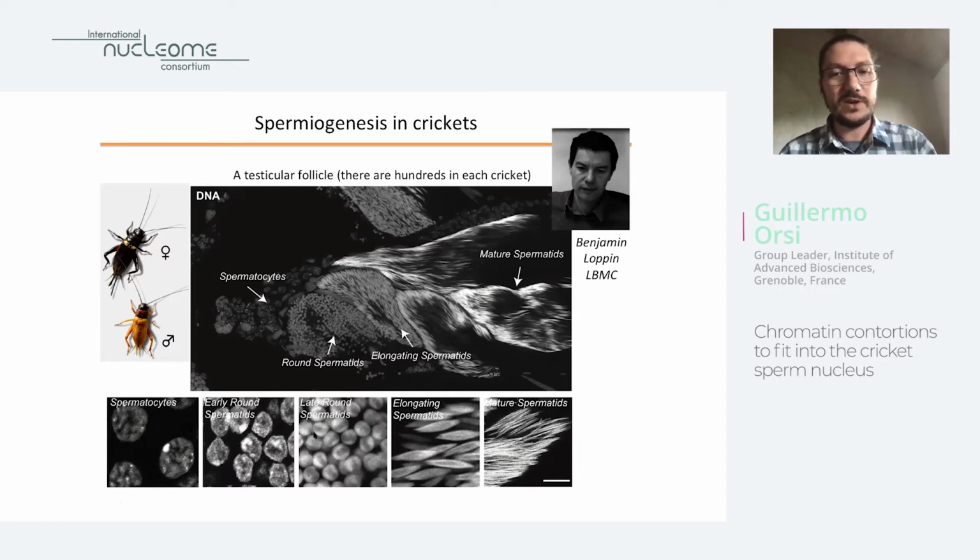They will first become haploid round spermatids after meiosis. Round spermatids are small and pretty compact. Then in crickets, and this is also pretty common in insects, the sperm cell will acquire a very specific needle-like morphology, and it will elongate more and more. It becomes first this kind of canoe shape, and then it becomes this needle that is actually 40 times longer than it is thick. And again, what's really interesting is that the DNA needs to fit into this very particular nuclear architecture, right?